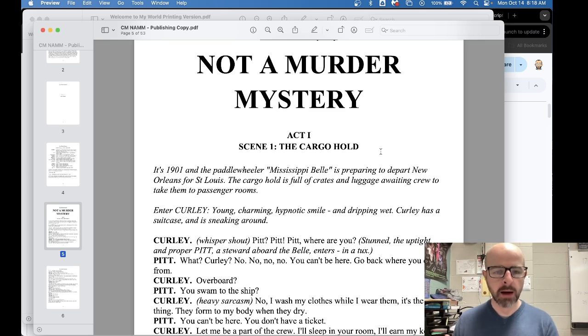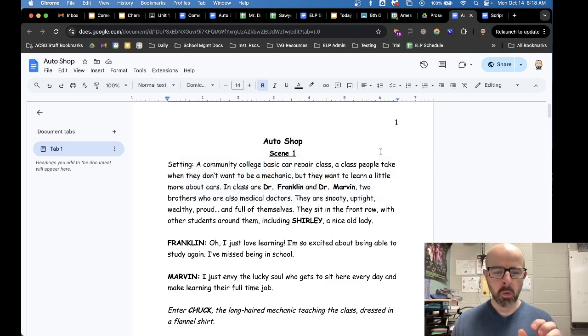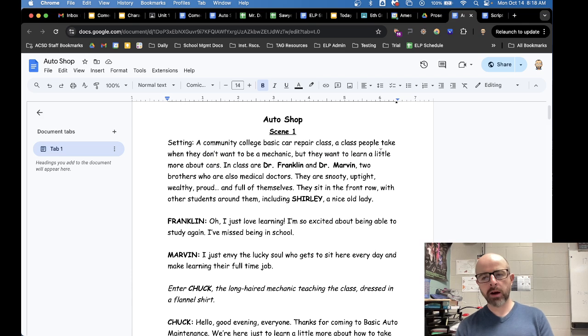This is what's called compact stage play, where if you're with a theater that's going to print their scripts and they want their scripts to be small and save paper, this is compact stage play. That's a different format with some different rules. We're going to do the same thing that we did here with Autoshop. With Autoshop, I just focused on the readability of it, something that'll make it easy for you to format as well. So let's talk about some things you saw here in Autoshop.